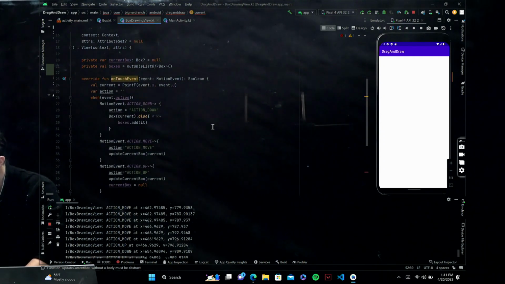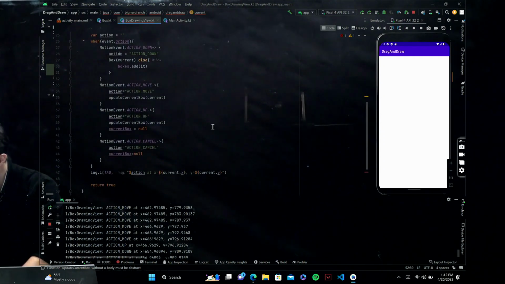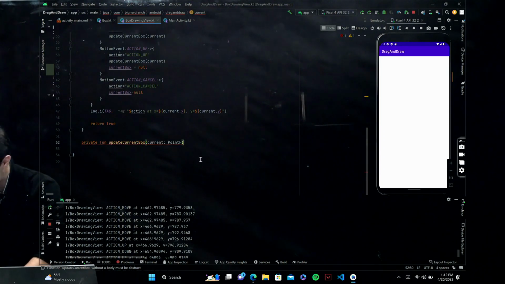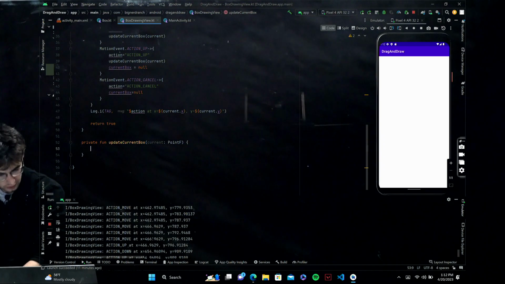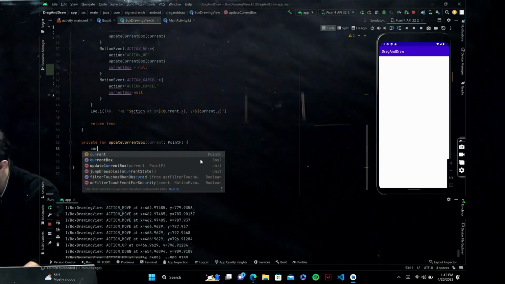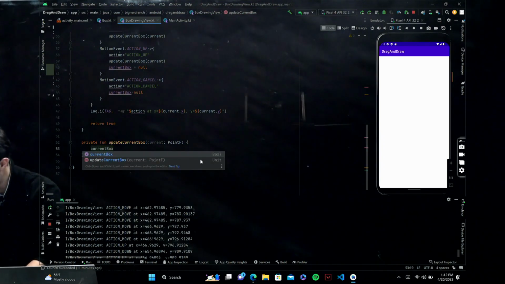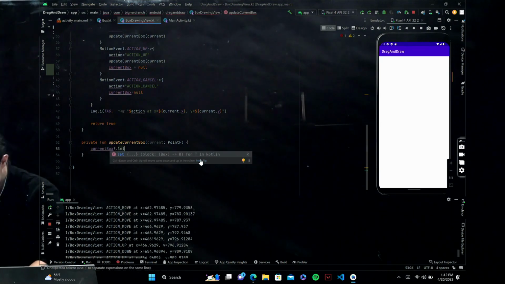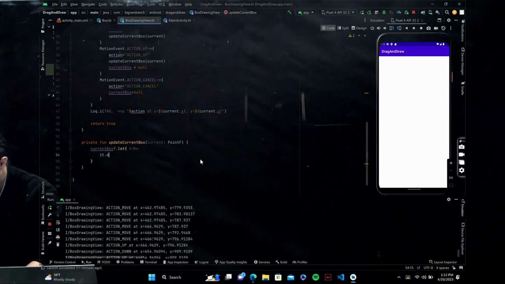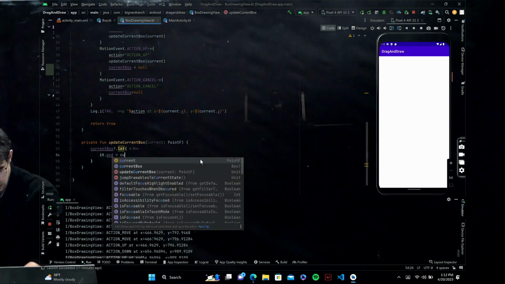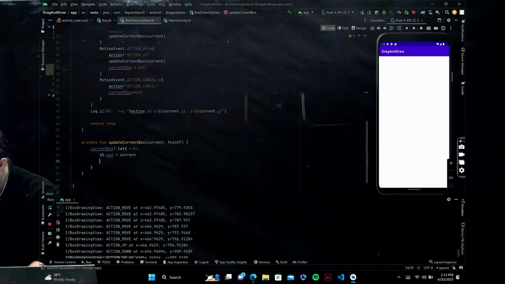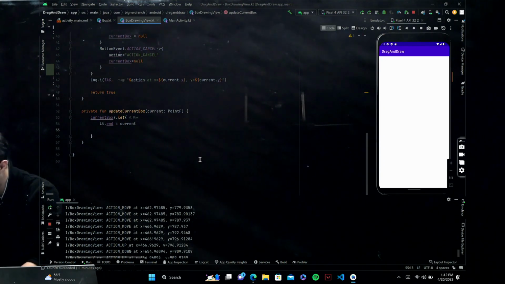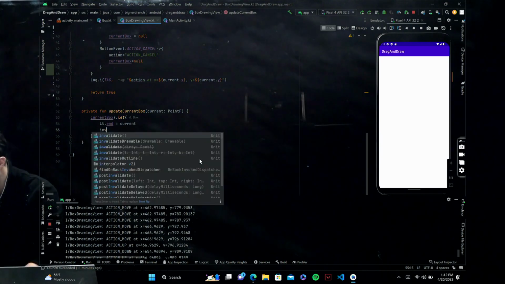Scroll through. Right. So we're going to have our current box, and we're going to set our end equal to current and invalidate.